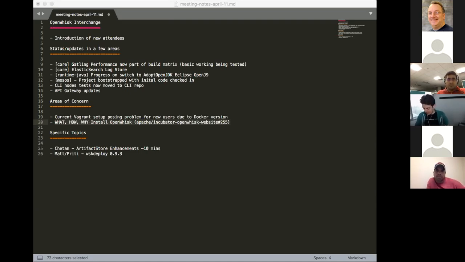Yeah, I also like to echo what Matt and Carlos were saying, that Whisk deploy now feels very mature and very nice. We have been using it, and I recently used it to install a full-blown catalog even. That's why I added an issue in the OpenWhisk catalog to switch everything to Whisk deploy, because I think it supports most of the things right now, instead of relying on those bash scripts to install the catalog.